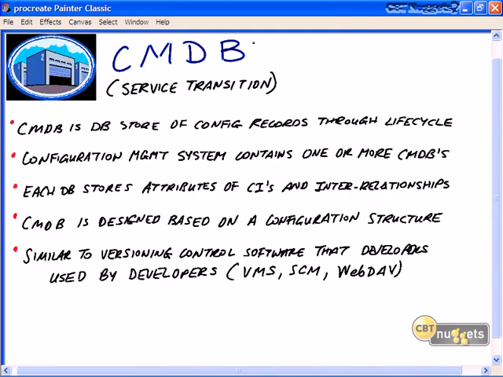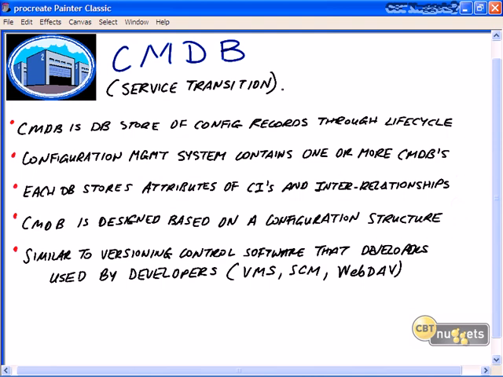Now, as we're going to see in this nugget and the ones to follow, configuration management, along with release management that we looked at earlier, both fall under the umbrella of change management, the overall change management policy of your business or your organization, which is globally controlled by what we call service level management. And we'll look at service level management, I think, in nugget number 10 of this ITIL series. Now, what book does this come from? It comes from the Service Transition book of the ITIL library.